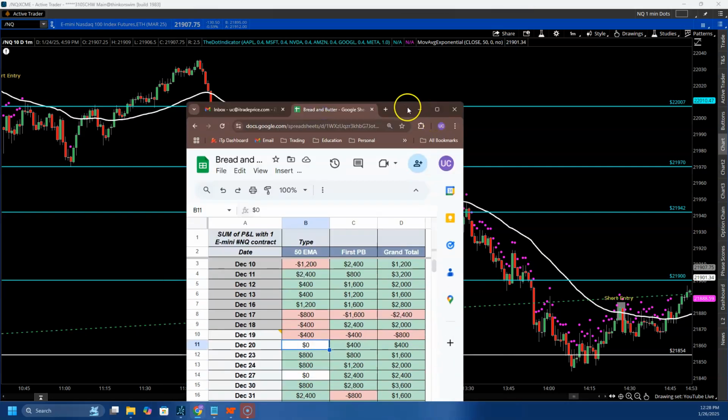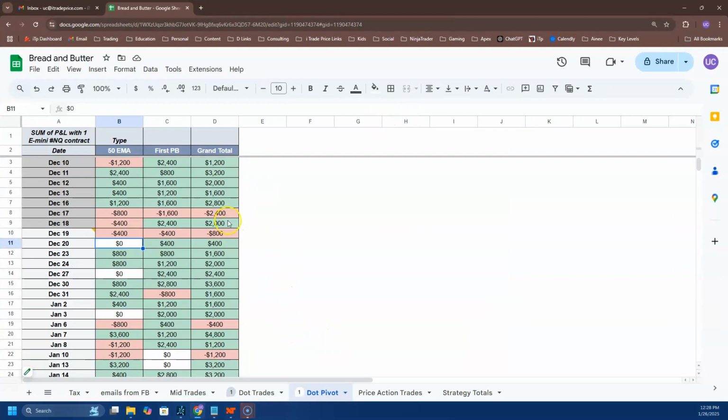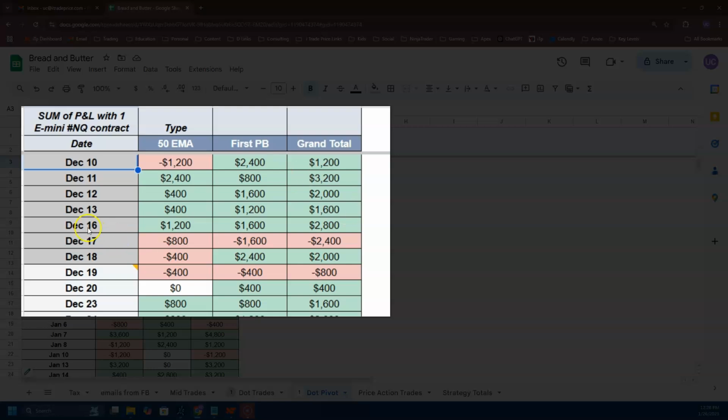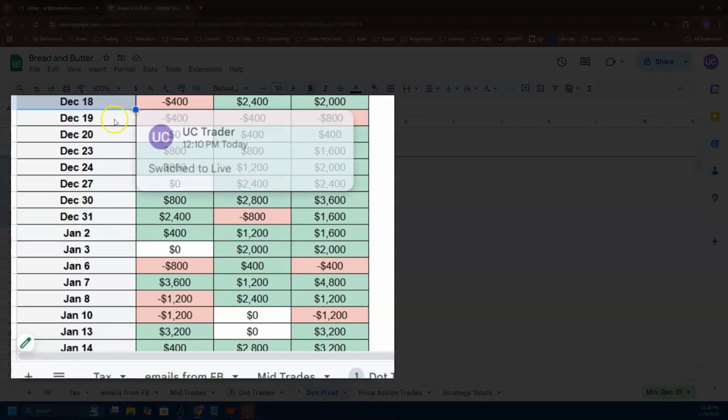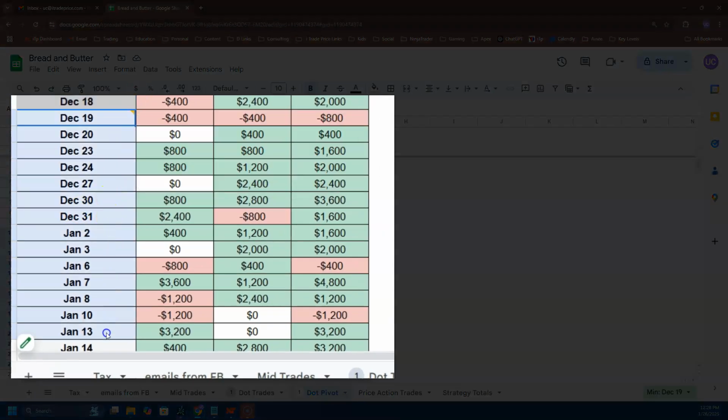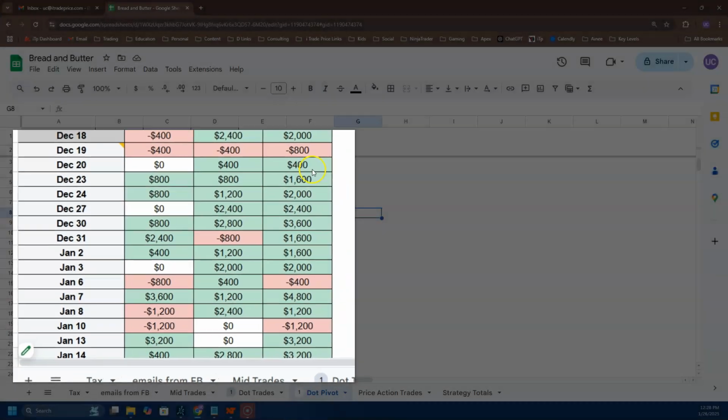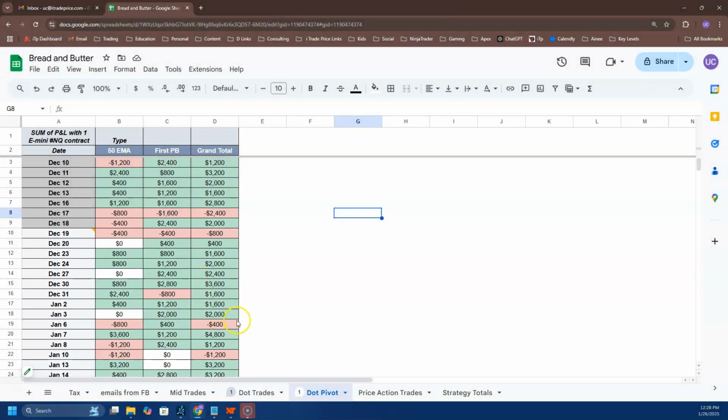All right, so here is the data. From December 10th is when we started doing it in the simulated environment. We have the back tested data as well, and only then we moved on to the sim environment. But from December 19th onwards, we switched to live. You don't move to live all of a sudden, and you want to see some executions and all that. So for these days we traded only in the simulated environment, and from December 19th onwards, we started trading live. The idea is that we traded every setup that occurred that day.